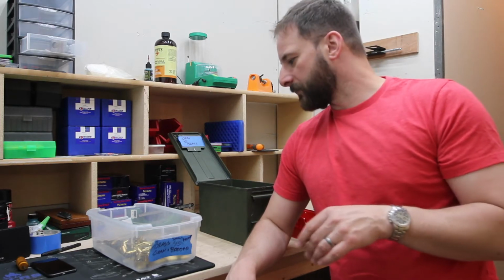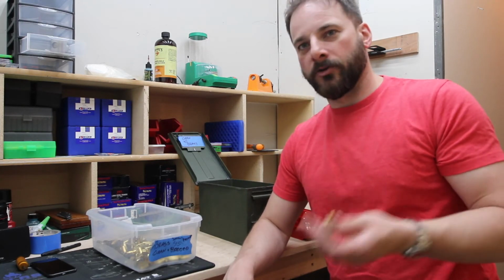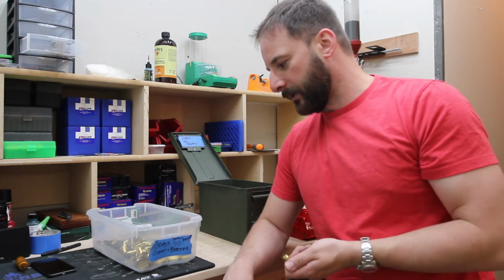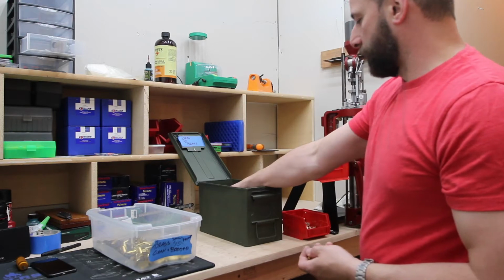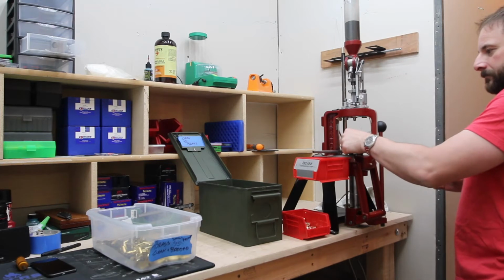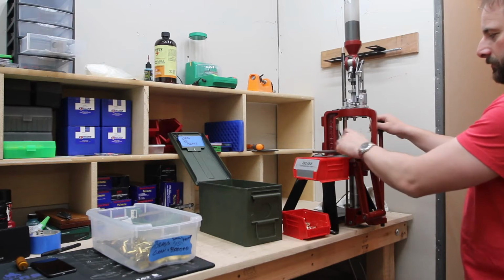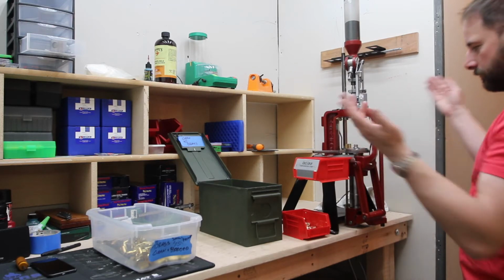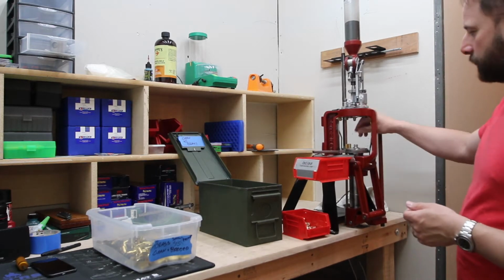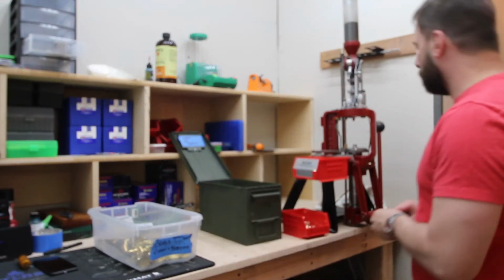What ends up happening, if you just watch this, you've got to pay attention to your primer seating. Don't be strong like gorilla and try and shove a large primer into a small primer pocket. But basically what we do, this first one that I'll run through here, this is a large primer one. Go ahead and feed it in, just like you normally would. Feed in, this one is a small primer, but just for pretend I wouldn't know about it. Go ahead and seat your primer. This is going to go in easy on my large primer, so that's seated. No problem. Again, it's exactly what you would expect.